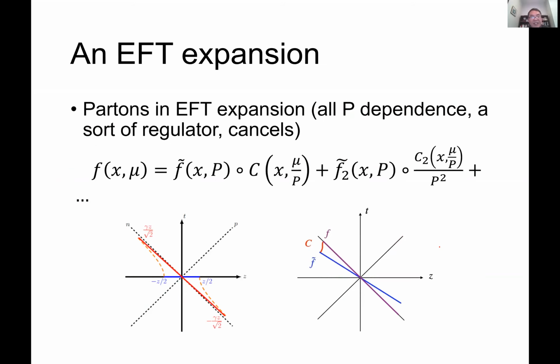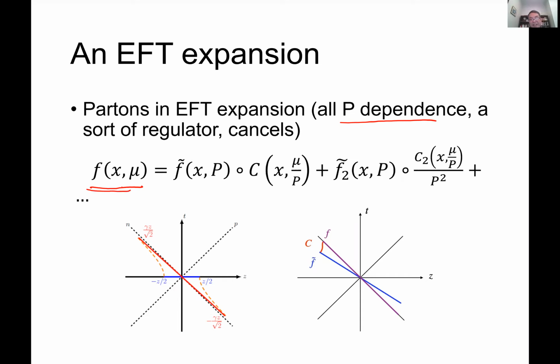More manifestly, we can write down an expansion for the parton distributions in the spirit of Weinberg doing chiral perturbation theory. In that case, he expressed the physical quantity in terms of a leading term and subleading terms with function coefficients, etc. So if you choose a specific momentum P, you calculate the parton distributions in 2 steps.